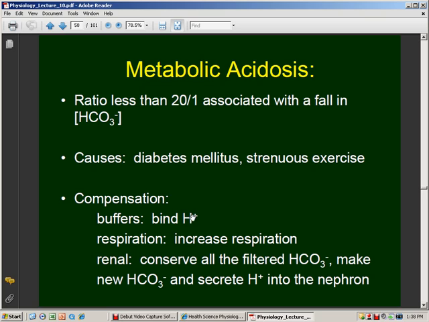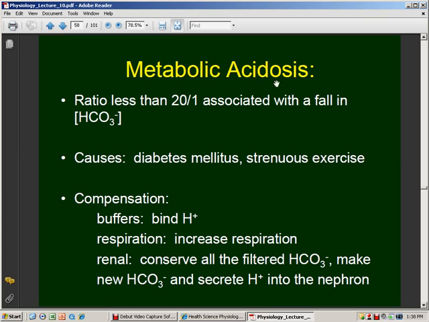And then can the kidneys fix metabolic acidosis? Yes, if it's not... The kidneys can fix it as long as it's not what causing it? The kidneys causing it. Right. So if there's nothing wrong with the kidneys, they'll help. So if the lungs can't take care of it, the kidneys step in and try and help. If it's because of broken kidneys, then it's all dependent on the respiratory function.